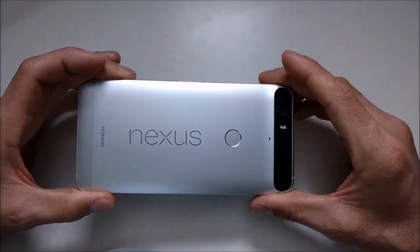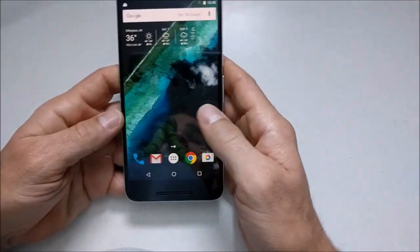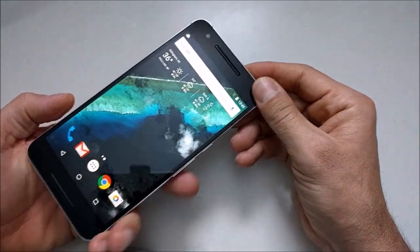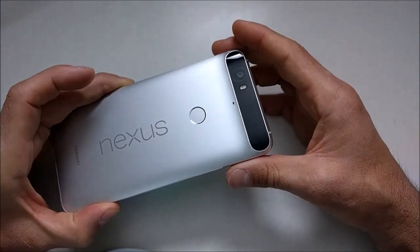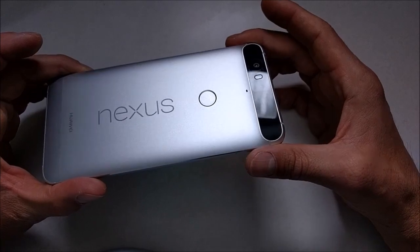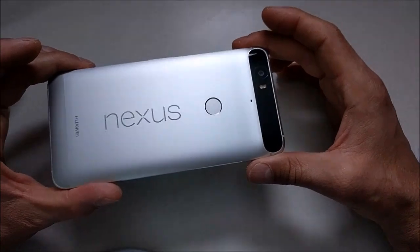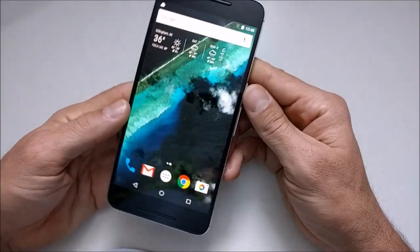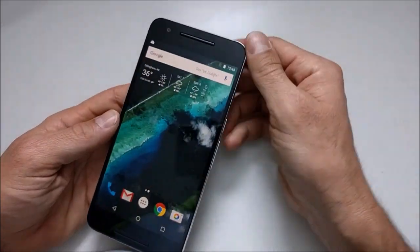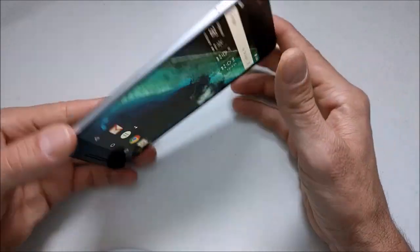And sort of a counter argument to that, or maybe a complementary argument, is that now that the hardware has caught up and the Android software has caught up, there's not, in my opinion, really a need to tinker with your phones anymore. The beauty of the Nexus phone, starting all the way back with the Nexus 1, back in, gosh, what was that, 2006 maybe? No, later than that, sorry, 2009 maybe. The tinkering was a really good aspect of owning a Nexus device. You could flash kernels and flash software and put Cyanogen on it and do this and do that and really squeeze every last little bit of performance out of that device. But I don't find myself wanting to do that anymore.